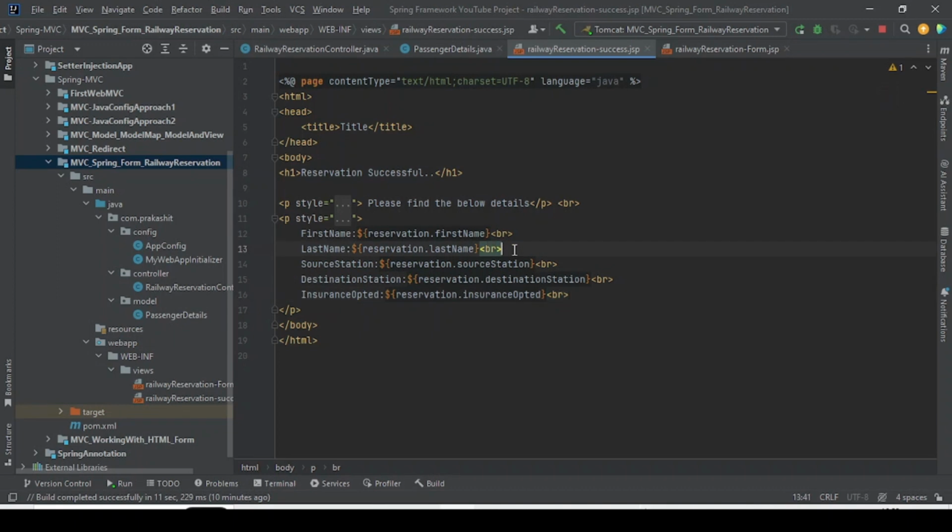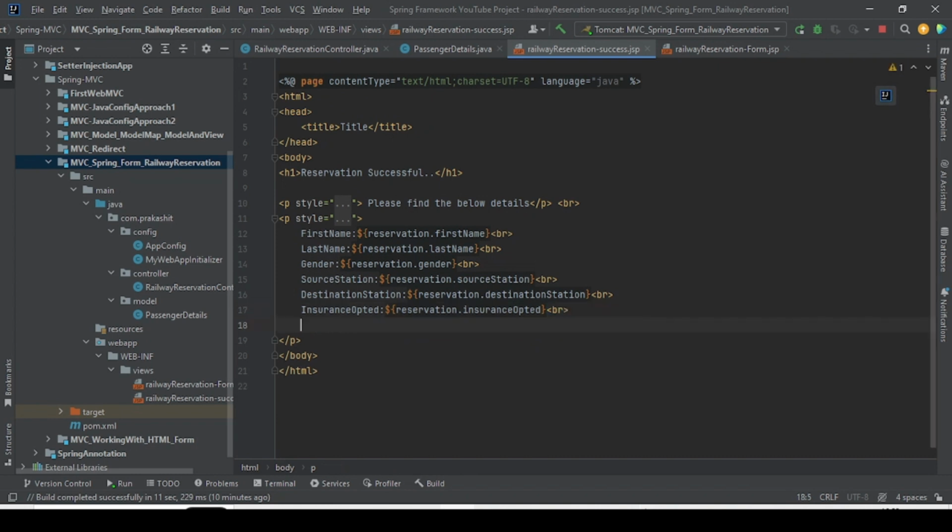First name, last name, gender. Let me write the gender here itself. So this is gender, and this is gender. Okay, so this is all done.